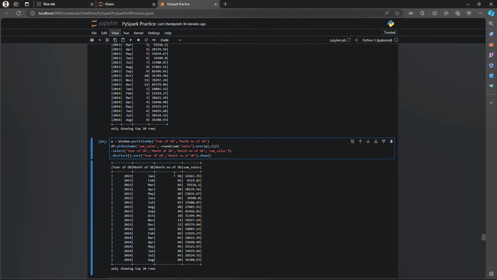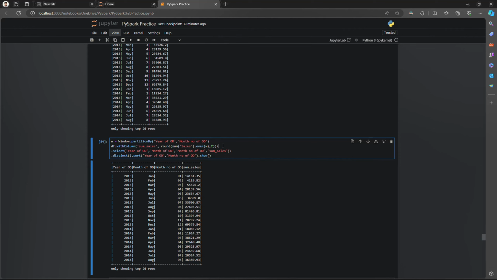I want it in the order of the values month-wise. Whatever partitioning we do, we want it on the basis of January, February based on the year. So that's the order, and we also have to sort it. You need to experiment a little bit to find out all the things you can do with it. Now I have taken the round of sum of sales over, and you can see that over is used with the sum of sales because the over clause is always used with an aggregate. Please do remember that.